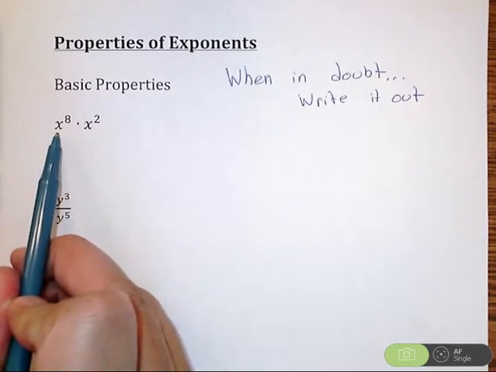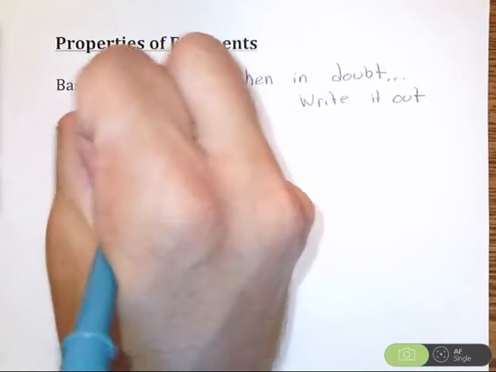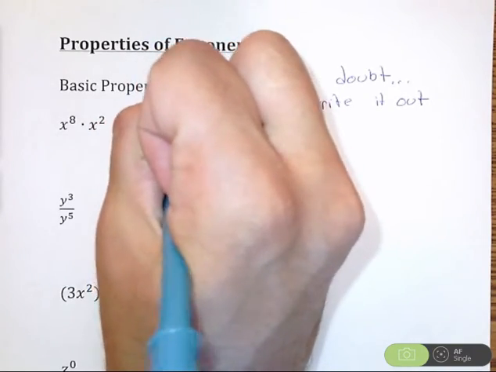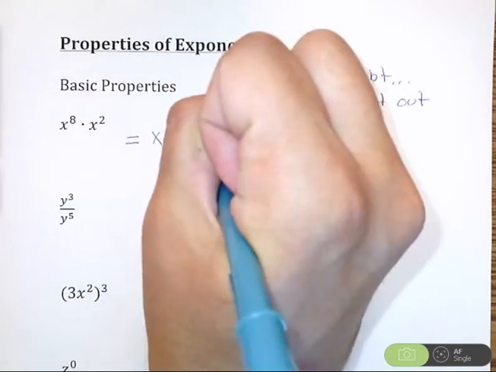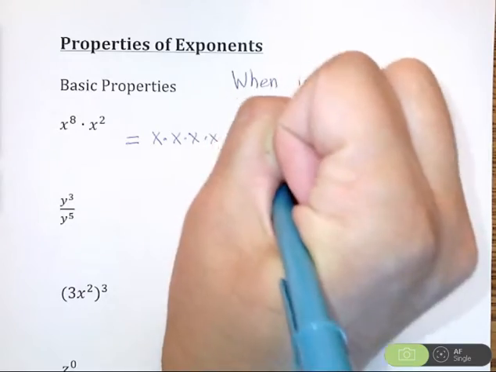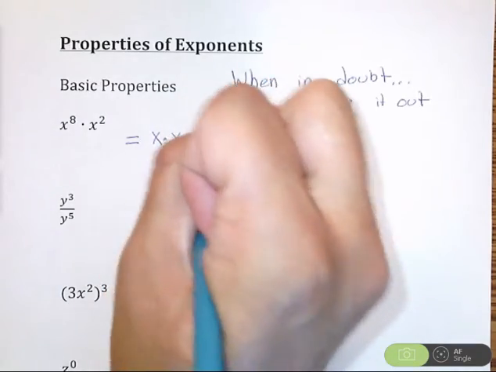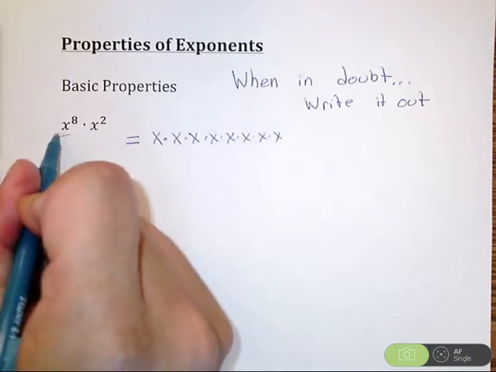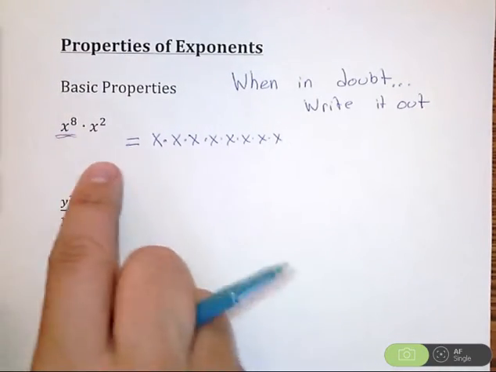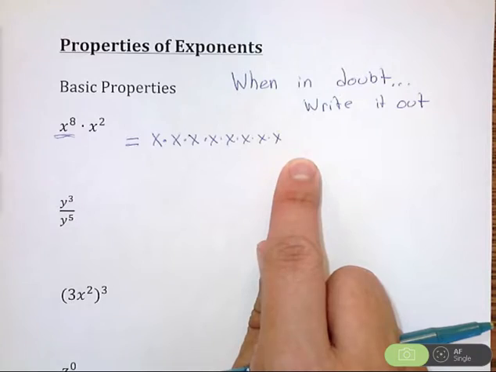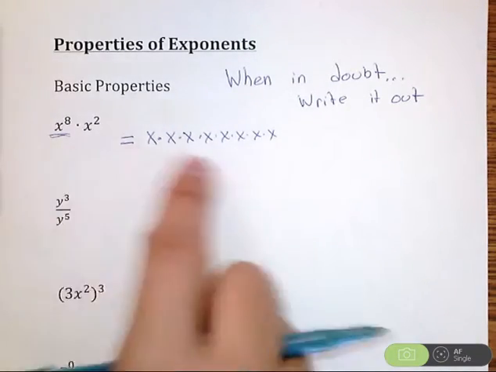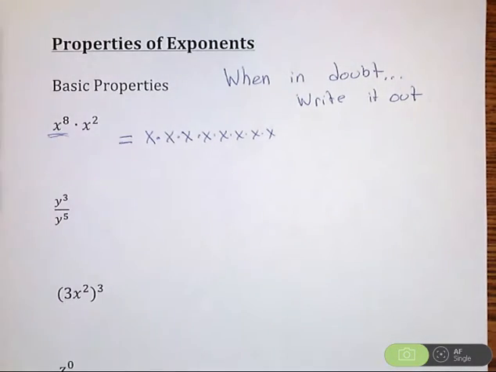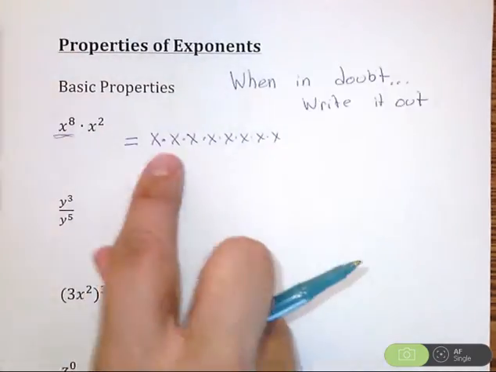What I mean by that is when you have x to the 8th power, what that means is you really have x times x times x times x times x times x. 1, 2, 3, 4, 5, 6, 7, 8. 8 x's represent this x to the 8th power. So when in doubt, write it out, all 8 of them there. So it's really just, do you know how to count is how you're going to do these problems. So I have my x to the 8th, there it is.